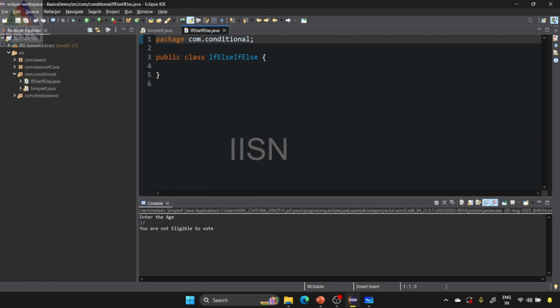So what is the scenario all about? Here we are going to check the input from the user. That is, we are going to collect the percentage of a particular student. If the percentage is from 90 to 100, we are going to print S grade. If the student's percentage is 89 to 80, I'm just going to print A grade.